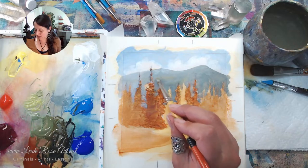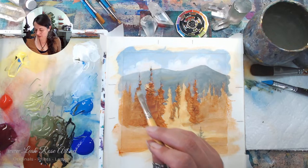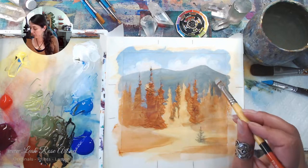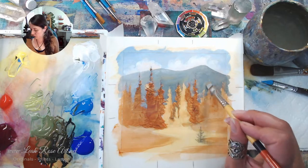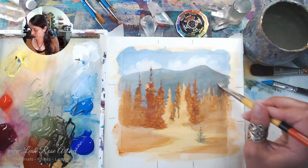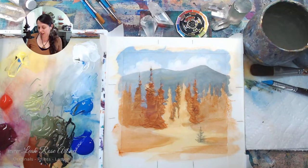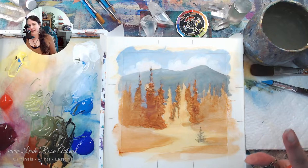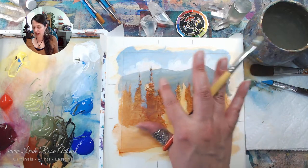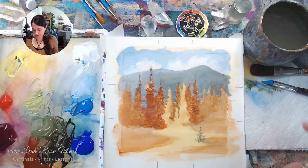Now, painting acrylic on paper, it does have a very, very quick dry time, but since I'm so used to that quick dry time, sometimes I'm moving too quickly. And so I just try to find something else to do, which there's always something else to do, so it's fine. I'm gonna leave this background mountain. I still think it needs work. It still needs a little bit of dimension. I like some of the variability here, but I'm gonna leave it alone for now.